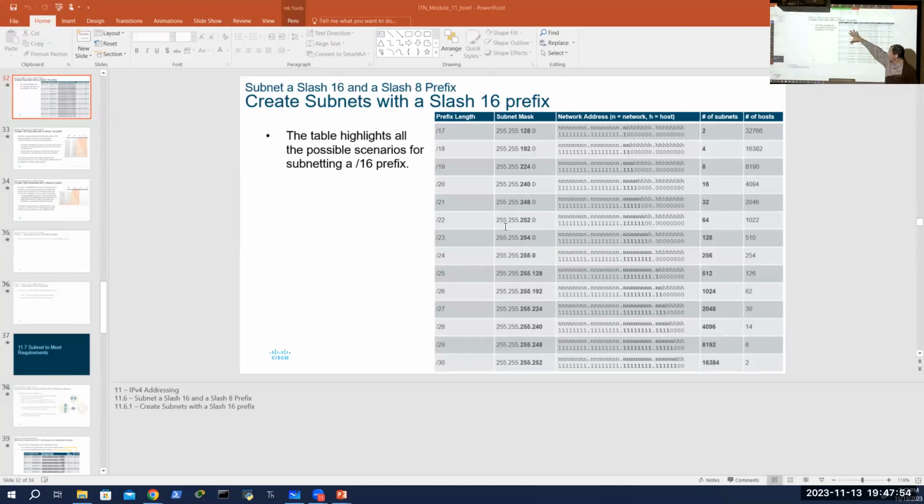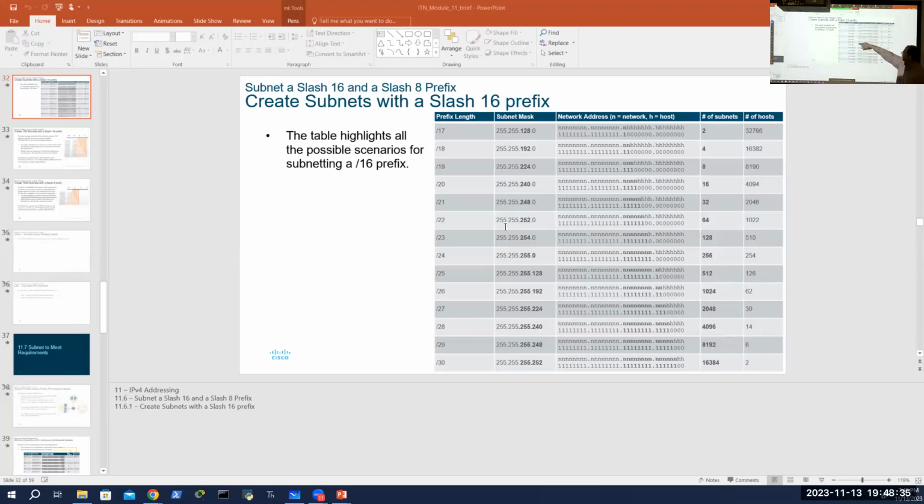So no matter what your starting point was, if you subnetted and you're now at /28, well, there's only 4 bits left in a 32-bit IP address. So it's always going to be 14. If you started, again, it doesn't matter where you started. If you're /23, that gives you 9 bits of host, you'll always have 510. So the slash value always determines the number of hosts, because you just subtract the slash value from 32, and that gives you the number of bits. So 2 to the n, whatever bits that is, minus the 2, will give you the number of hosts.